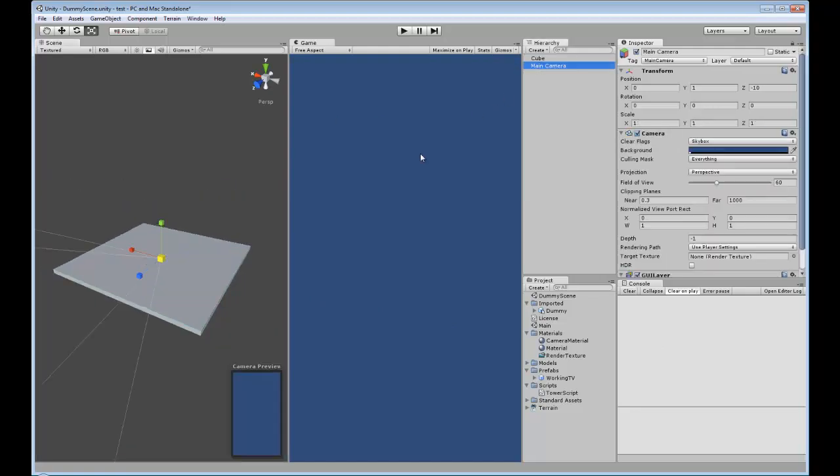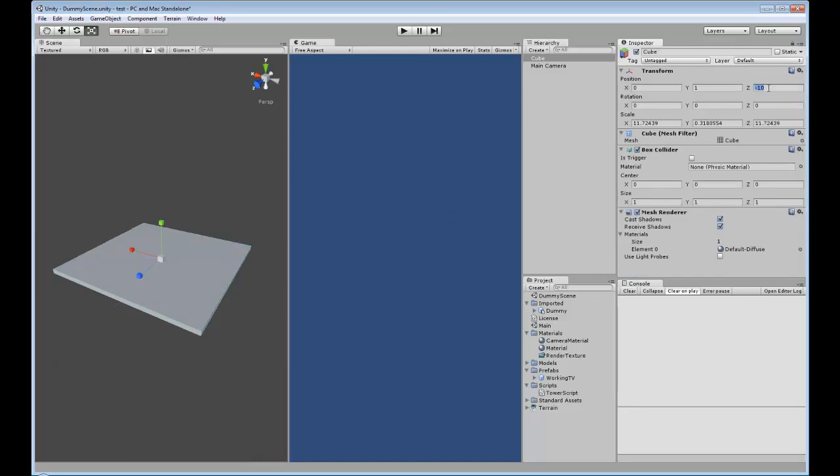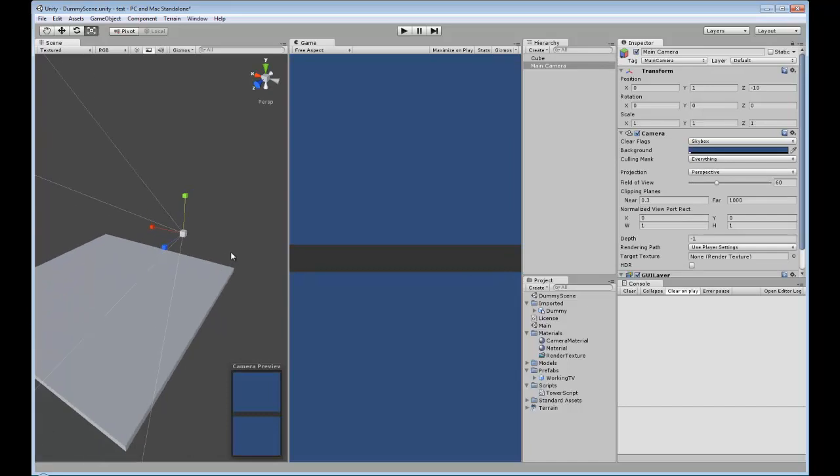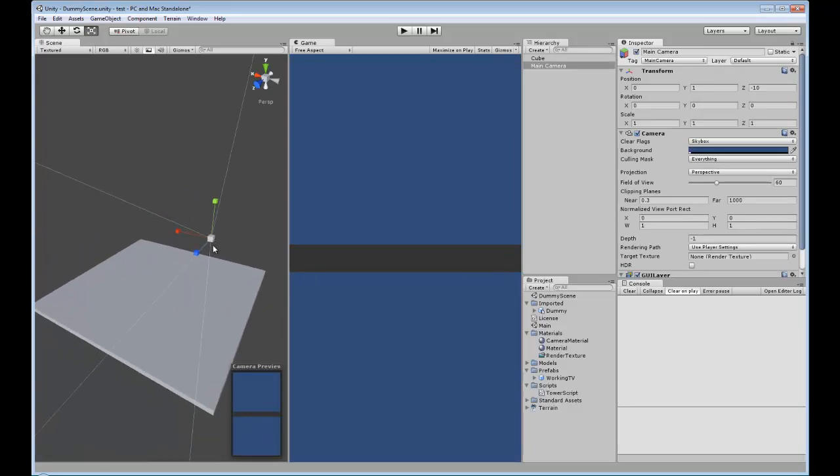What if we look through the camera? Well, that means we have to change this to 0. That's the cube, and I'm changing the z-axis to 0, so we can actually see it through the camera. I'm panning using the scroll button.